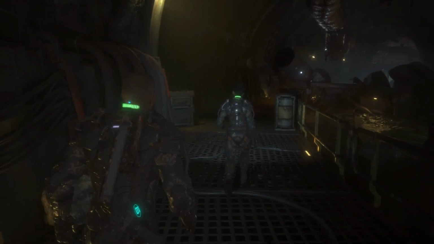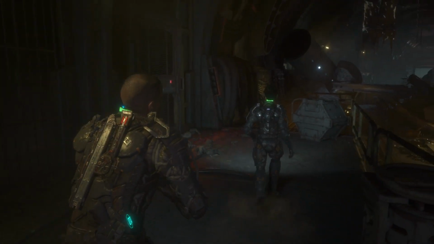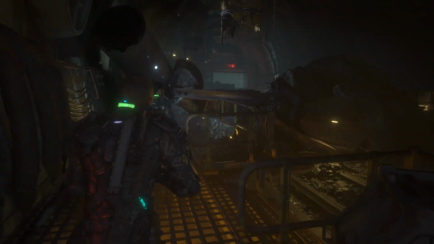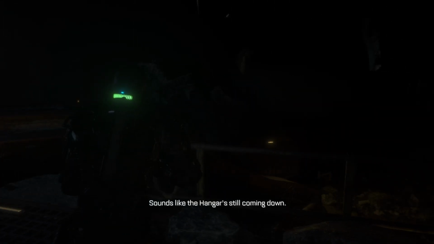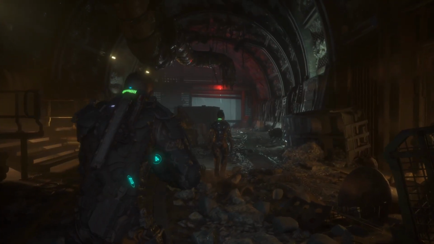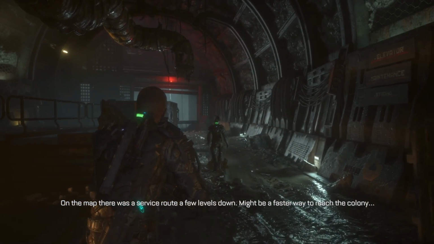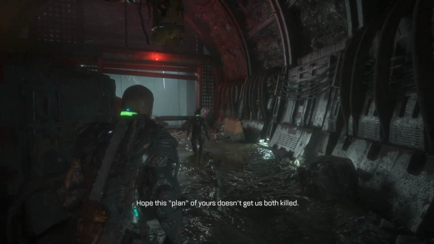Hey, how come she gets a flashlight? I want one. I mean, we do have one on the guns, but. Surprised there's still power. Whatever. Those old fusion generators were built to last. Sounds like the hangar's still coming down. Elevator's just up ahead. On the map, there was a service route a few levels down. Might be a faster way to reach the colony. I hope this plan of yours doesn't get us both killed.